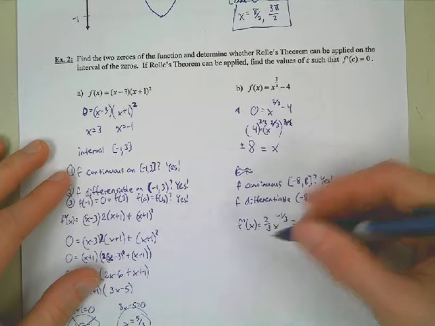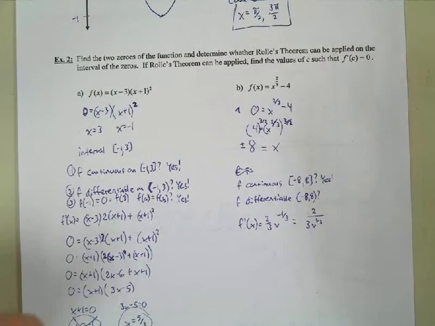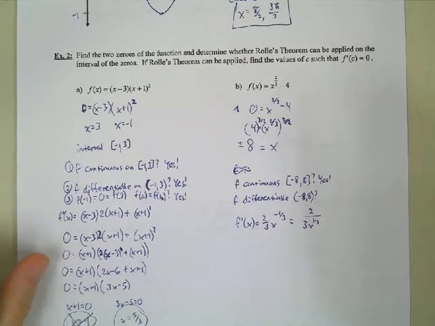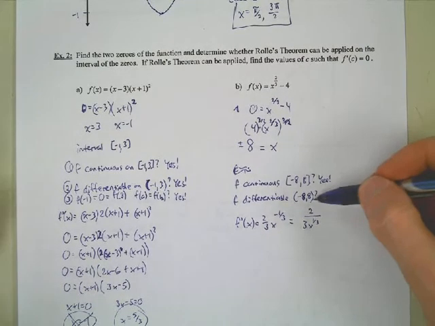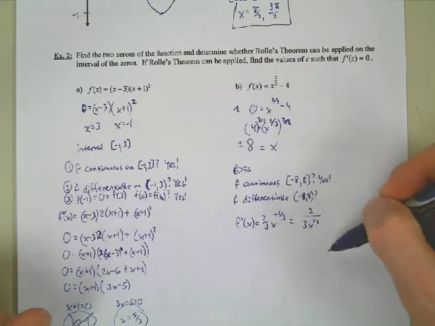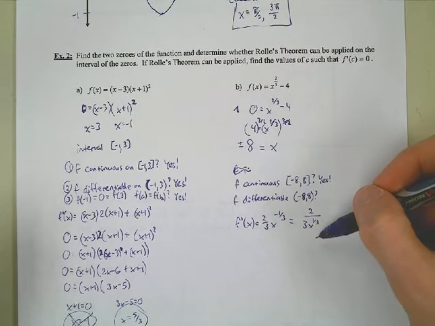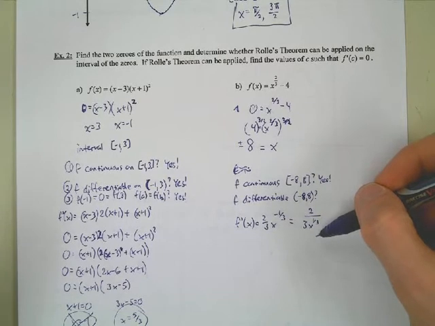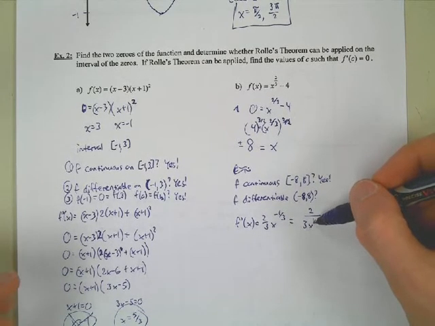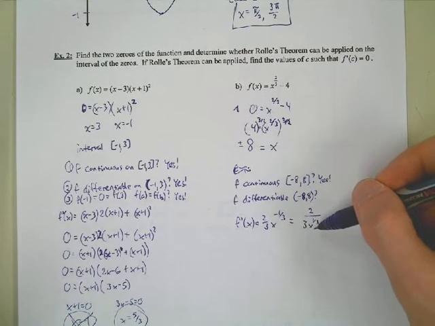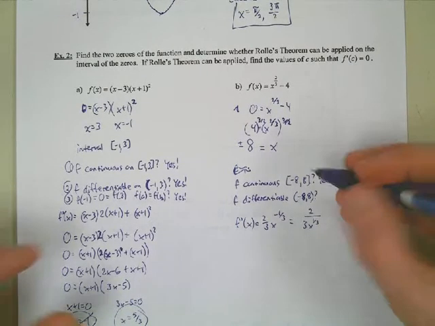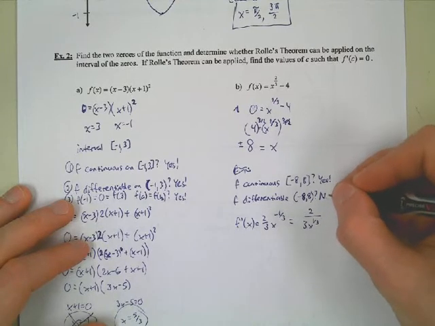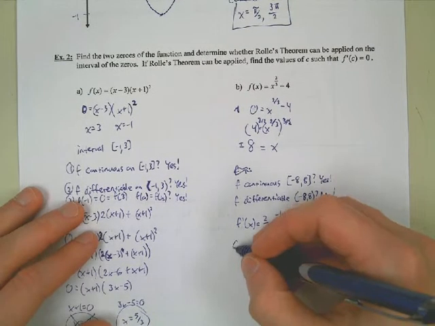Okay? So, is f differentiable, Anna, on the interval from -8 to 8? Looking at our derivative there, Anna, can we plug in any number between -8 and 8 and be okay in this? So we have an x in the denominator, so what's something we've got to look out for? Negatives, we can take the cube root of a negative, but what number don't we want in the denominator? A 0. Can x be 0? Is 0 between -8 and 8? Yeah, so x could be 0, and so is f differentiable for that entire interval? No. So we cannot apply Rolle's theorem.